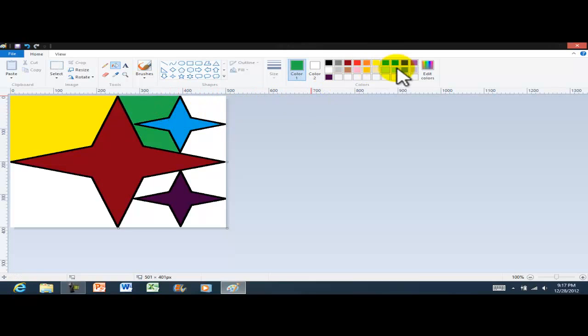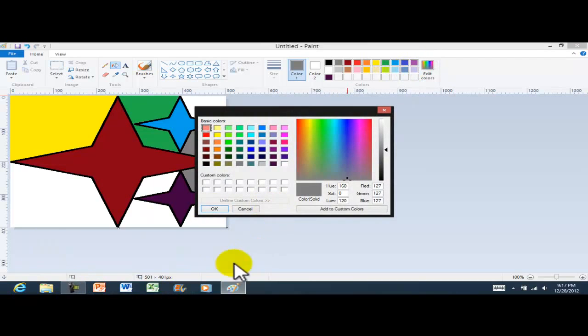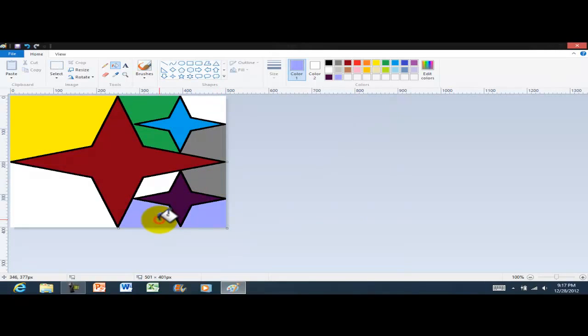Another one over here. I may want to use something else right here. Let's get another color. Something very light. Use it down there.